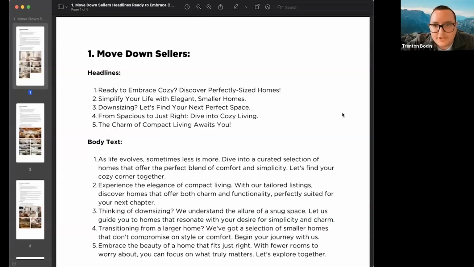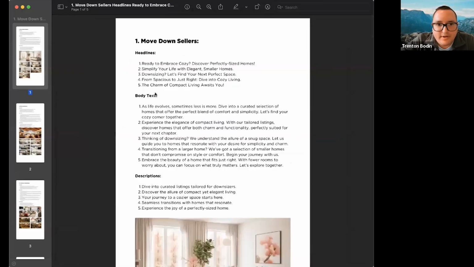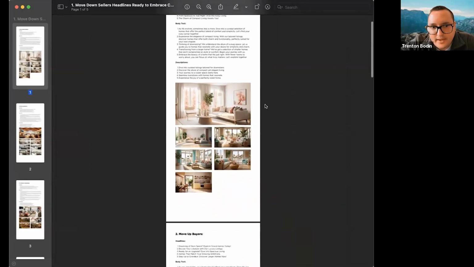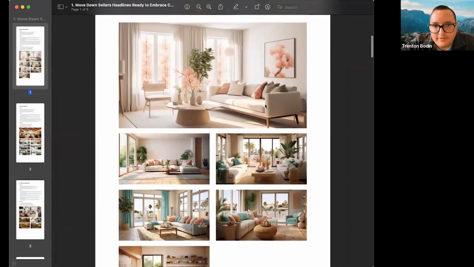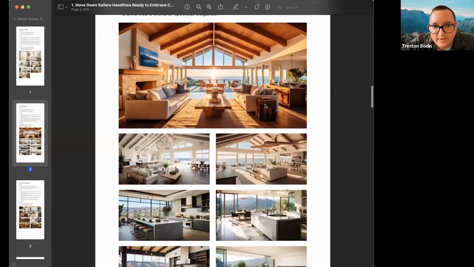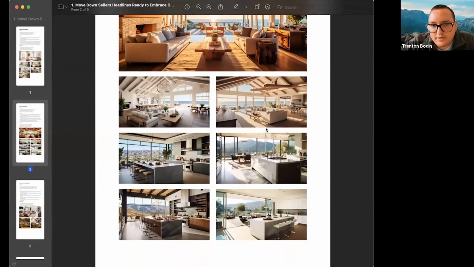So we have these ads that we're running for leads that have registered and we're retargeting to them. And so we have these ones specifically that are, let me zoom out a little bit, move down sellers. And so recreate copy here and manipulate it to how we want it. And now we're using these images specifically for move down sellers. For move up buyers, we're looking at some of these images. And so we're creating ads with these graphics and these copy points to help retarget to our clients.